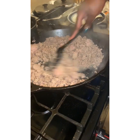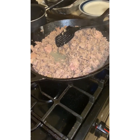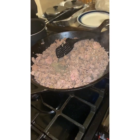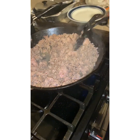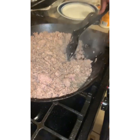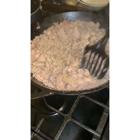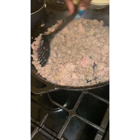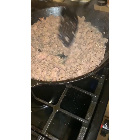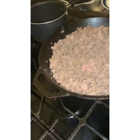I'm going to try to get the rest of that minced garlic. Actually, you know what? I think I have some in the cabinet. No, this minced onion. Well, we're going to put a little minced onion in place of the minced garlic. This is how you get that good flavor. You can't just add just the taco seasoning. You got to really get your seasonings together. The only real salt I added was the adobo, because there's salt in the taco seasoning. It doesn't really matter what brand of taco seasoning you use. I'm using the store brand from my local store, Country Market.